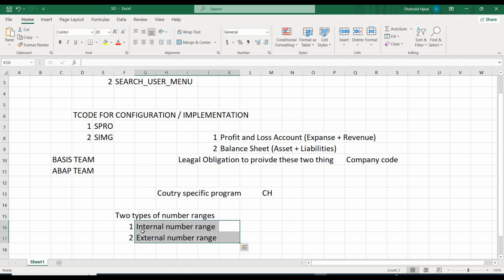There is no SAP standard number range. Both number ranges you create in the SAP system, but you specify that this number range should be internal and this number range should be external. There's a checkbox that says this is external. Normally in a sales order, you use internal number assignment.